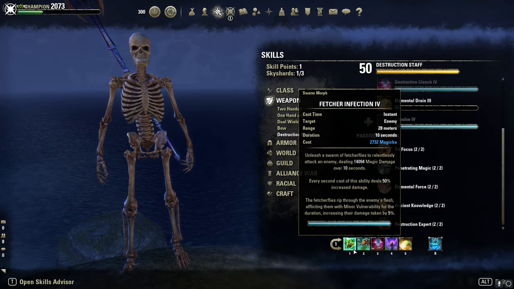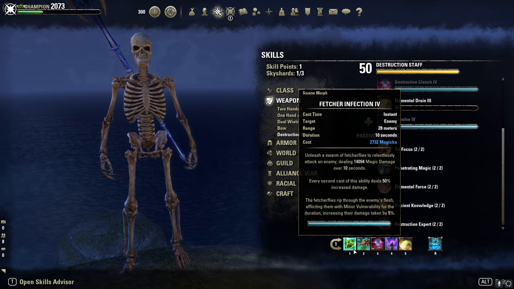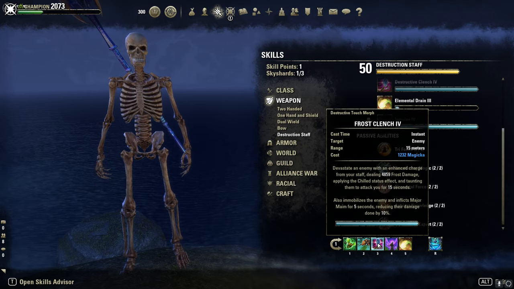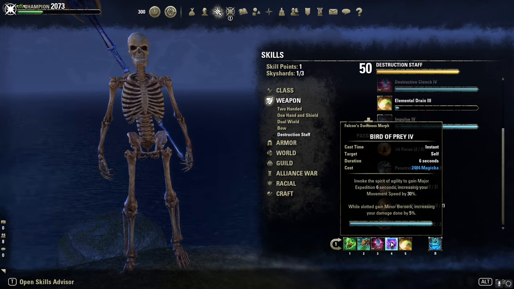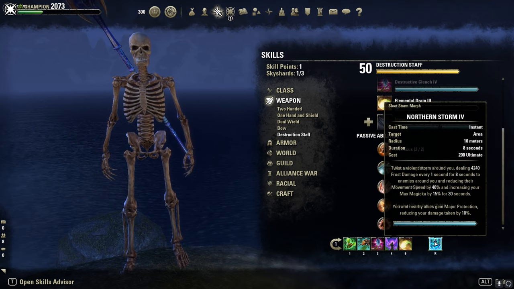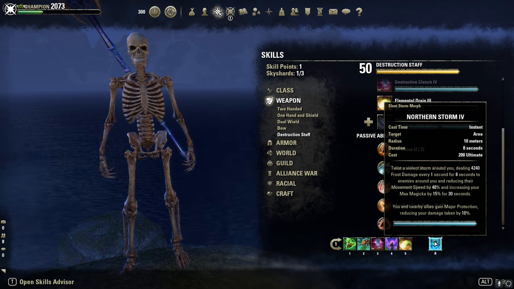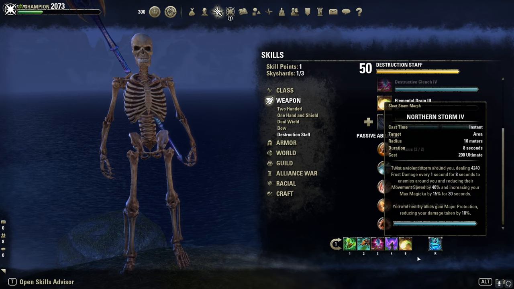Skills, front bar: Fetcher Infection, which applies minor vulnerability, so 5% extra damage, and it's a pretty damn strong DoT on top. Deep Fissure, then Frost Clench, our spammable. Bird of Prey for Major Expedition and minor Berserk, and Elemental Drain, mostly for Major Breach, almost 6k penetration. Our ultimate, Northern Storm, which gives major protection too, 15% max Magicka for 30 seconds, decreases the movement speed by 40% and deals a ton of AoE frost damage.